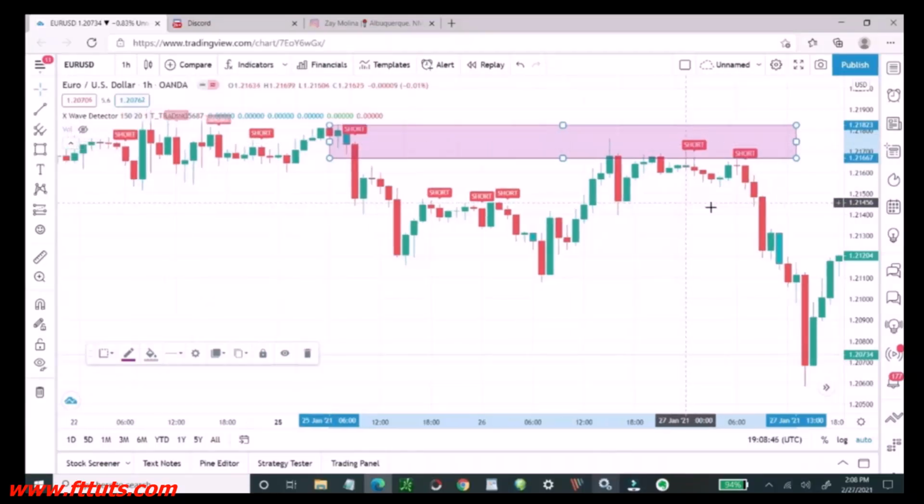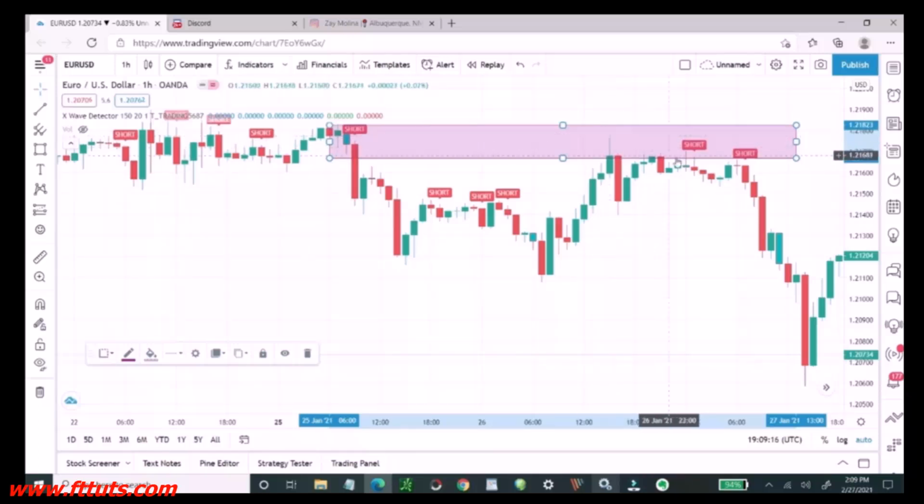You wait for the candle to close, and as soon as it closes, you can go short below the candle. You can put your stop loss above the swing high or above the candle. It's probably best to put it above the swing high. Especially if the stop loss is not that big, you can put it below.